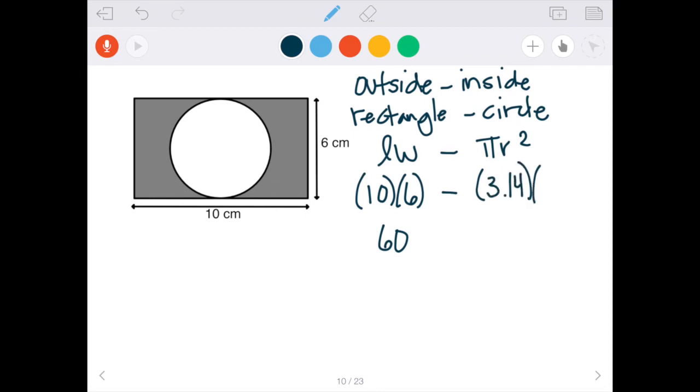I know that pi is 3.14, and here we go with the radius again. Now, a lot of students are used to drawing their radius horizontally like this, but this doesn't help us because I don't have any idea how far this is, so I can't figure out the radius that way. You have to be flexible and think about, well, what if I drew my radius going like this? Well, that would be half of this total distance, right? Because this is the diameter up and down. That's 6, which means the radius is 3.